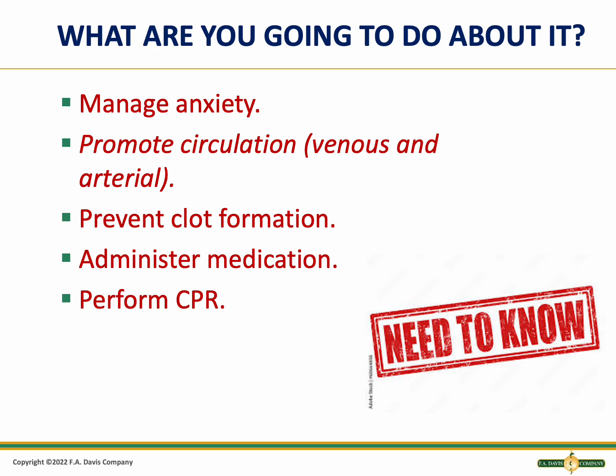We also want to promote circulation. This includes venous and arterial circulation. So measures that promote venous return increase the flow of blood back to the vena cava to the right side of the heart. So venous return, we're talking that deoxygenated blood coming back to the heart so it can get reoxygenated, right? So things that promote venous return, okay?